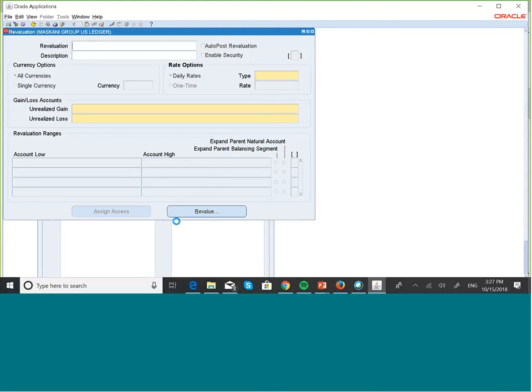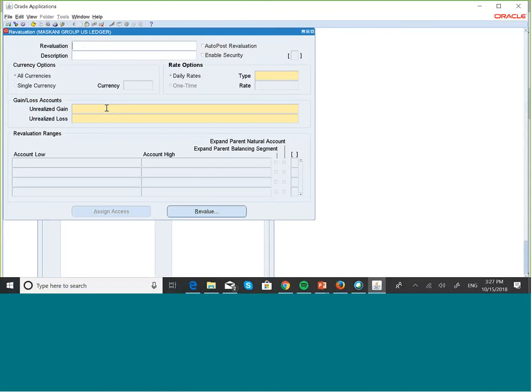Before we do a revaluation, remember we have to create the gain and loss accounts.